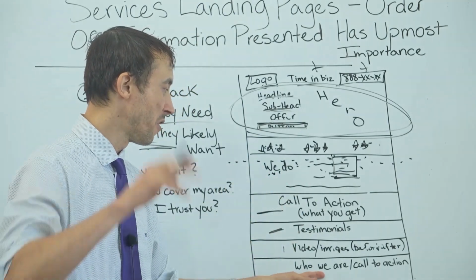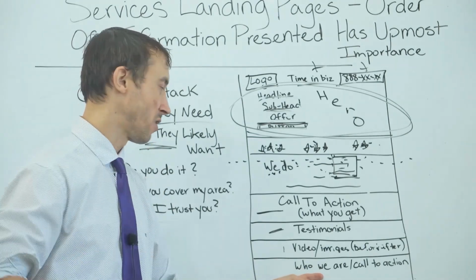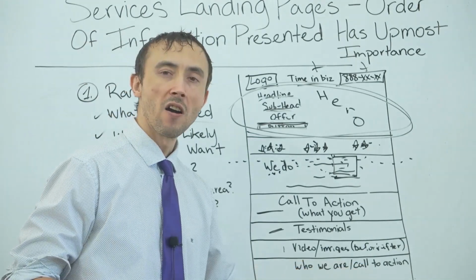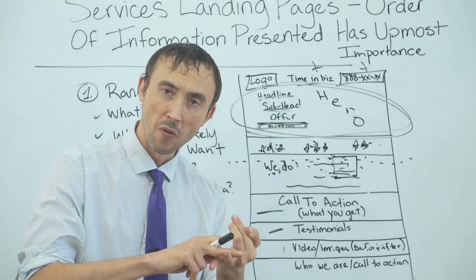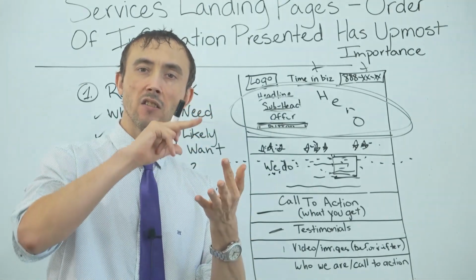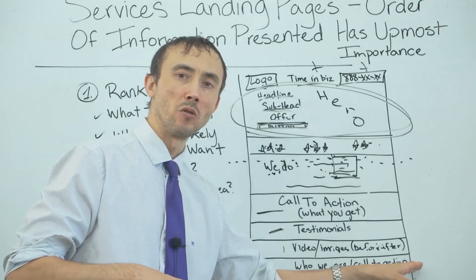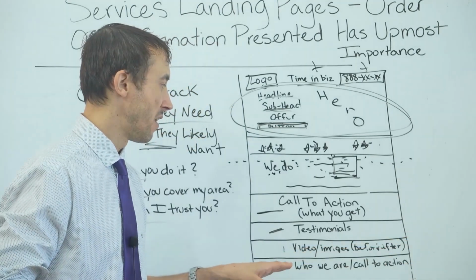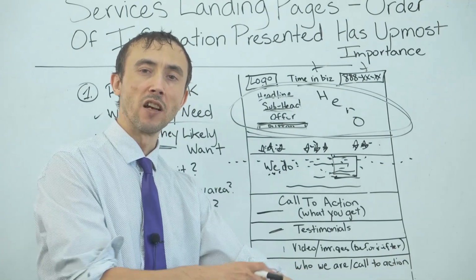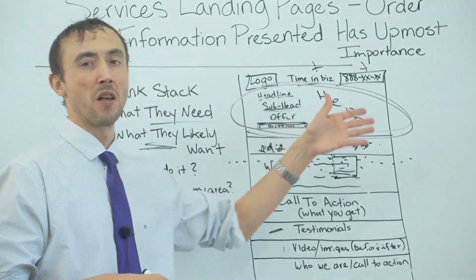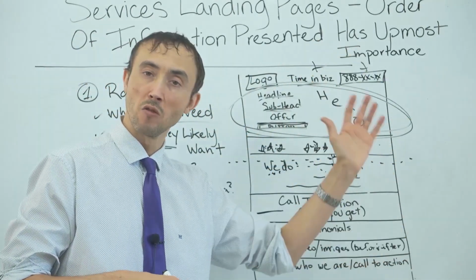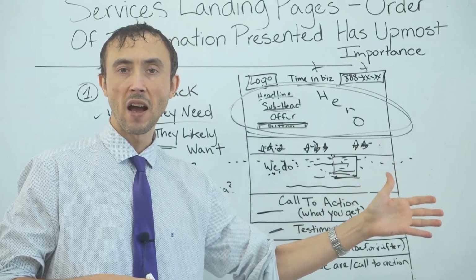You have your footer area, or not really your footer, but who we are, map, full legal name, address, phone number, and then a call to action to call us, fill out the form. And that's basically what you want for the final section there. So that's your basic formula. And that's going to be my go-to, and should be your go-to as well, for super high conversion rates on what you're doing.